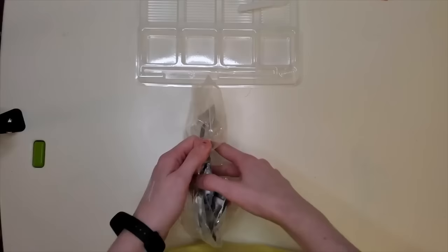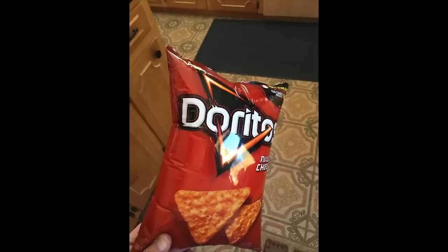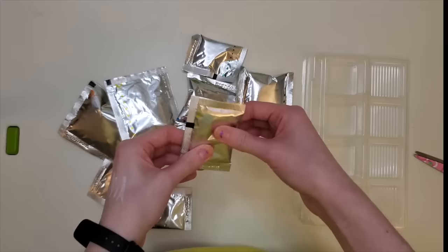These are the paints. They're very big. It's like a Dorito bag when you leave it too long in a closet and then it swells up. So that's how old these paints are. Just because I feel like no one knows what I just said, you know how chip bags get really swollen when they're old? Like they fill up with air? That's what I was saying about the paints. Anyway, back to the paints.